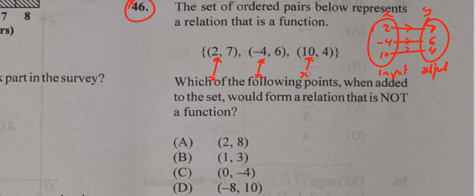If we should add A, which is 2, 8. If we add, let's put 8 somewhere here. Notice that 2 is here, and so 2 will go to 8. We don't write the numbers twice in the same circle or oval shape. So 2 goes to 7, and 2 goes to 8. That's a 1 to many. So this one will be out. It would not be a function if we put this one in it.